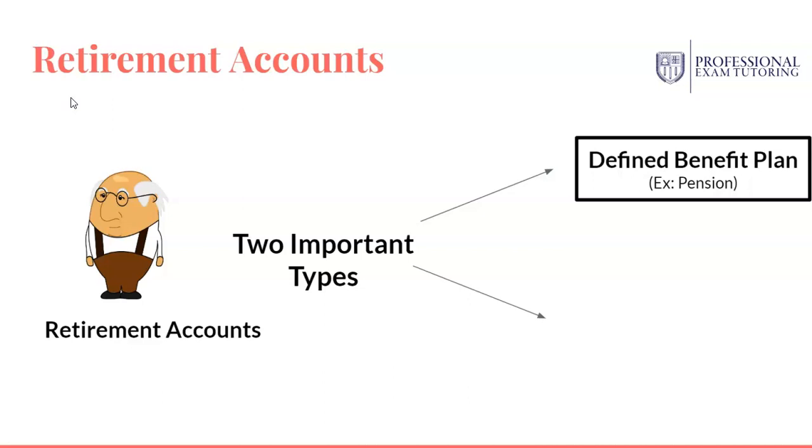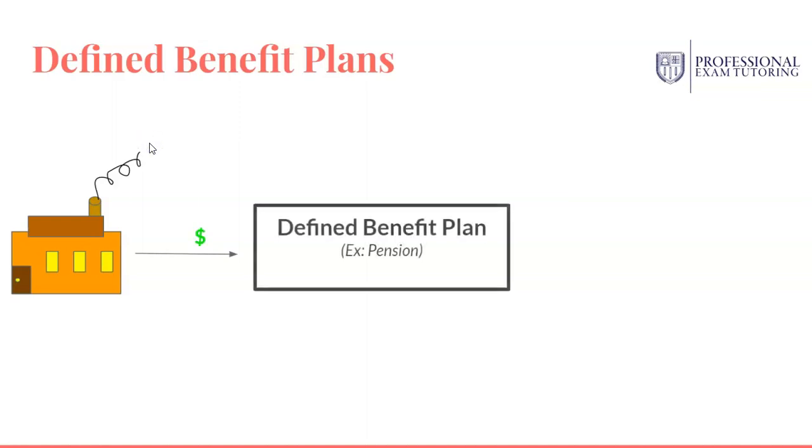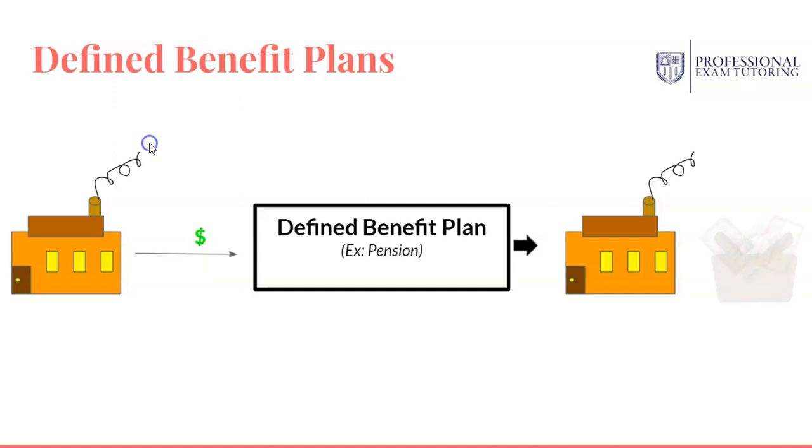So to start with, we have two types of retirement accounts: the defined benefit plans and the defined contribution plans. So let's get into each of these. For defined benefit plan, this is a situation where the corporation you work for may put a little bit of money into a pool or a pot, and the money that goes into that pool or pot, they are responsible for managing in terms of where they put that money, whether it's in investments in stocks or bonds, mutual funds, or what have you. So they're totally responsible.